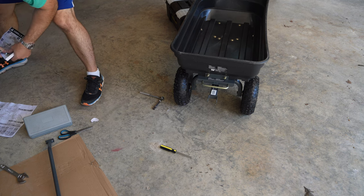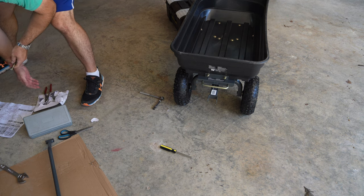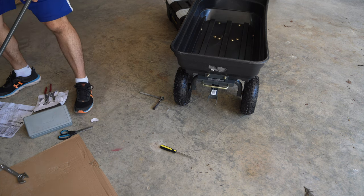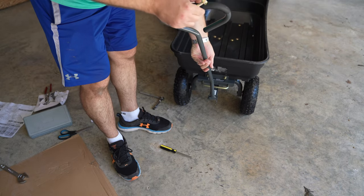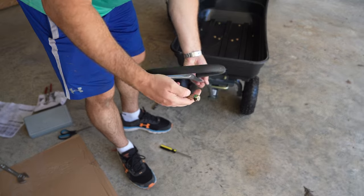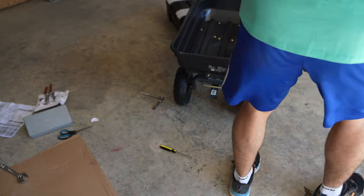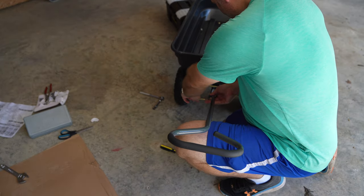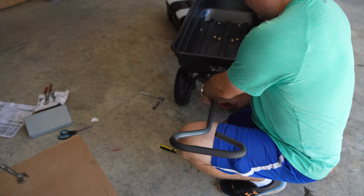So we're going to get the number seven out of this. And you're going to want to do it this way. So the bend, see like that? That's how you want the bend. So the handle. So we're going to take our, take the nut off. Just going to line this up. We're going to hand tighten the bolt.